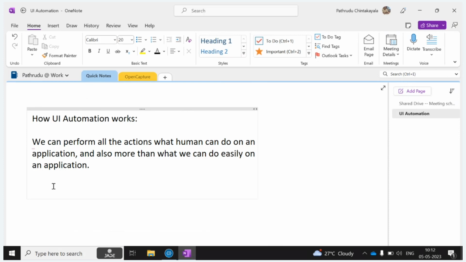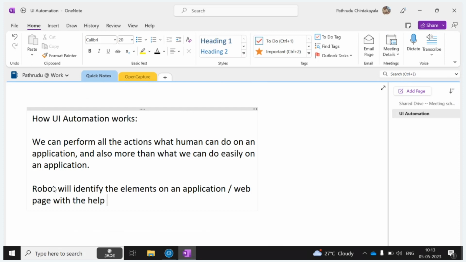As a human, you will look at the application with your eyes, but how is the robot going to do it? It will identify the elements on an application or web page with the help of selectors.